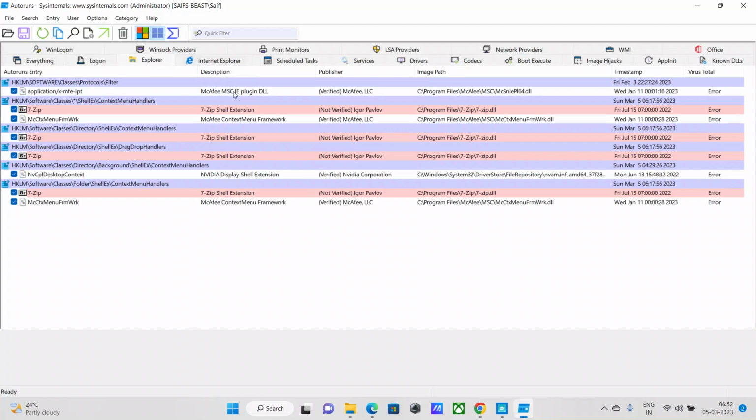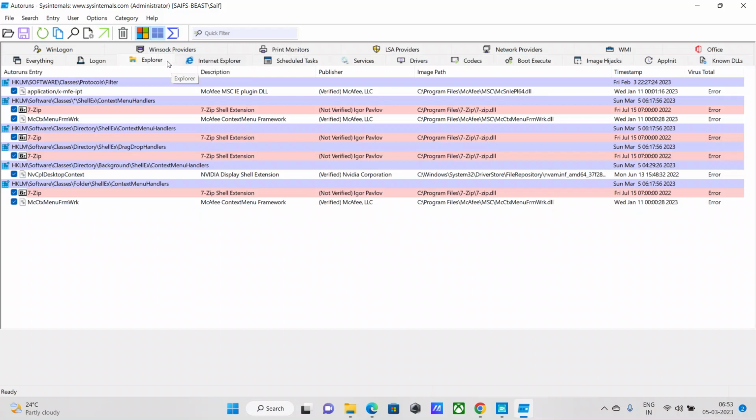By default the browser helper objects will take the Internet Explorer path. I'm not sure whether after the decommissioning of Internet Explorer this path is going to change according to the browser you have, or perhaps it is going to take the path of Microsoft Edge, which has now replaced Internet Explorer.